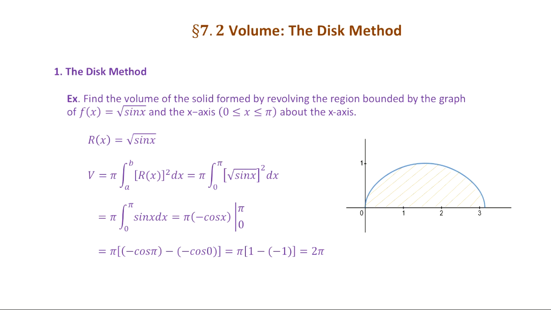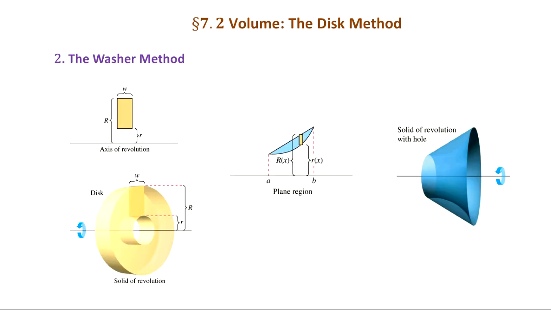Now there's a variation of this disk method, called the washer method. The washer method is actually a variation of the disk method, and you can regard it as the same as the disk method. The difference here is we have two curves. If you look at the blue plane region in the middle, the blue region is bounded by two curves, one on the top and one at the bottom. So we call these two curves big R(x) and small r(x). Those are the two functions, two equations. And then we rotate the region bounded by these two curves about the x-axis.